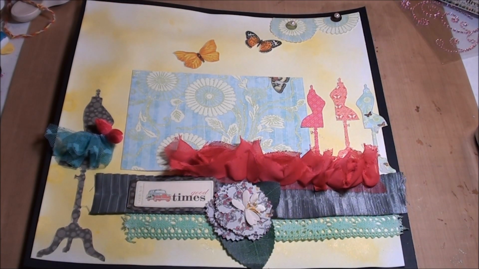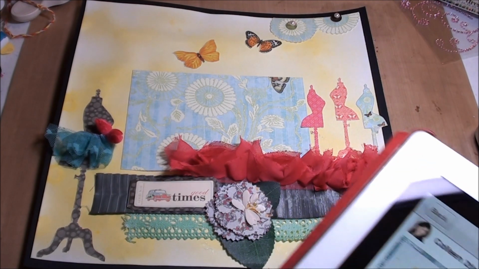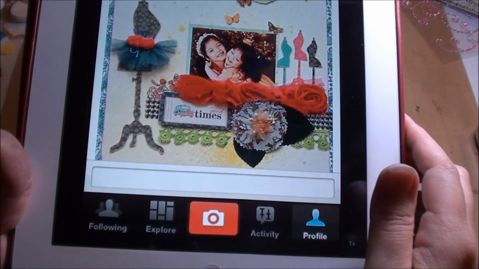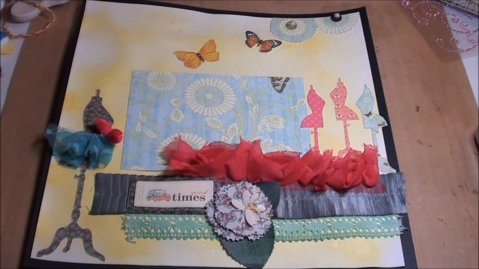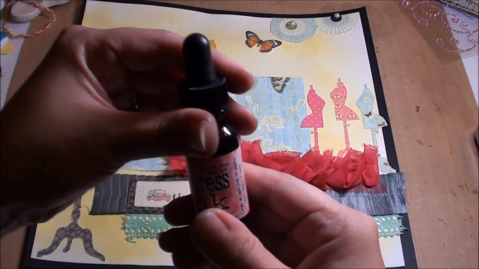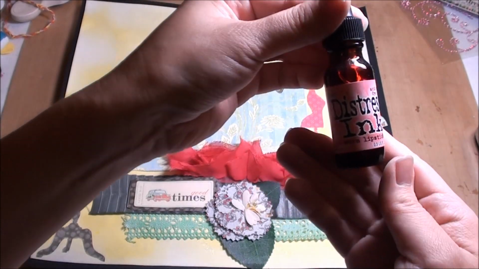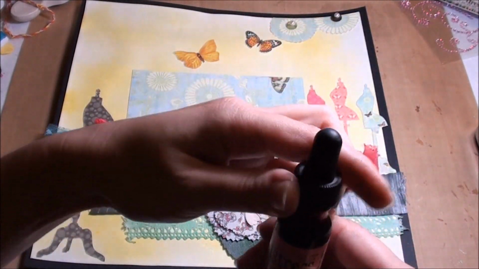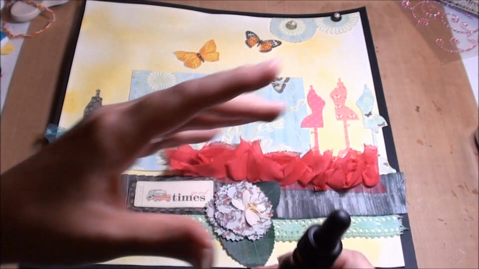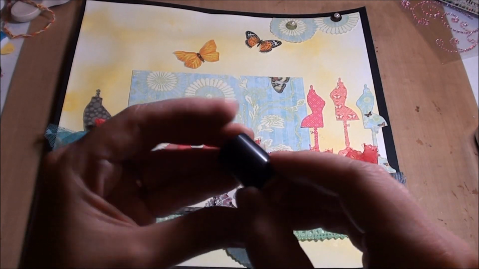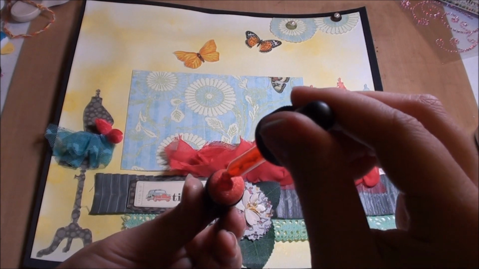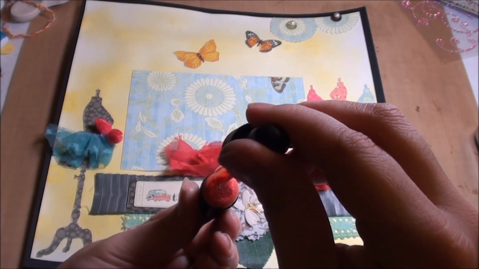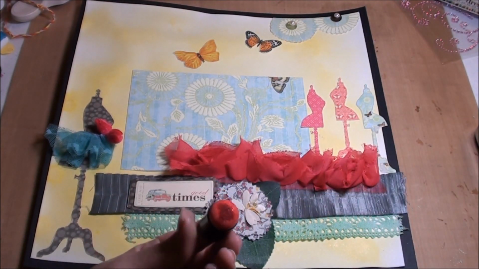So the last little detail that I noticed after I did all this is on this page. I don't know if you can see it, but on the edges they have a slight hot pink color. So I'm going to take my Distress ink from Tim Holtz. This one is Worn Lipstick, and I like to use my little thumb sponges, and I'll put a little bit of ink on it, and I'm going to go ahead and ink those edges now.